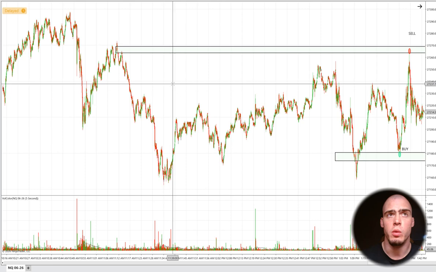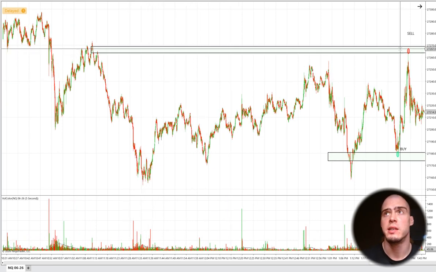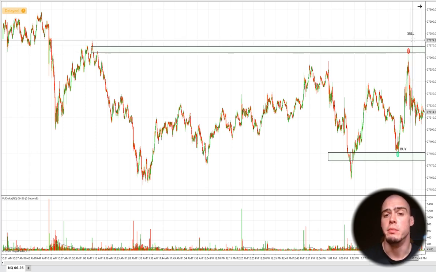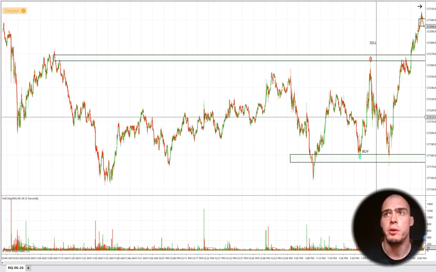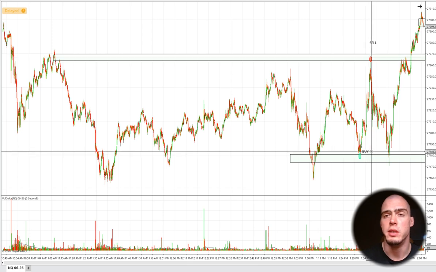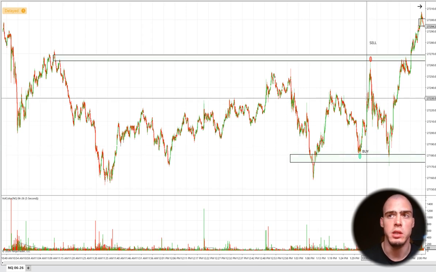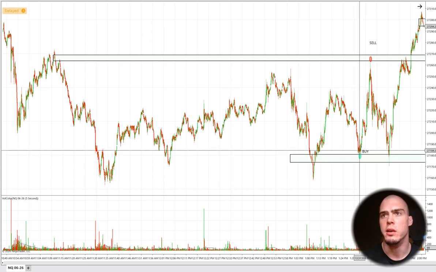5-second chart. It works on longer time frames too, but these entries are extremely exact. So had you sold this honeydew here at 63 and had your stop just 10 points higher, which is a very reasonable stop for this entry, you could have caught a swing all the way to the bottom of the range for 90 points, a 9x risk reward ratio. Same thing here. Could have bought here, that stop's a little bit wider.